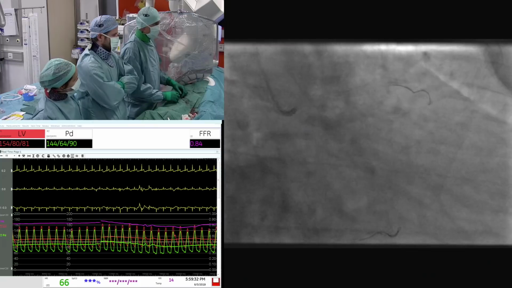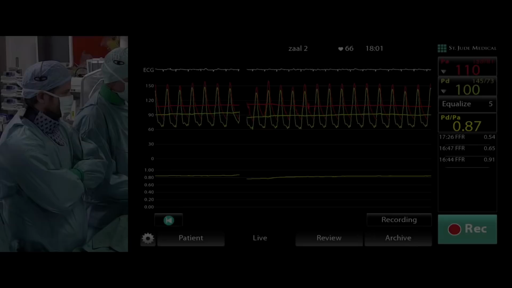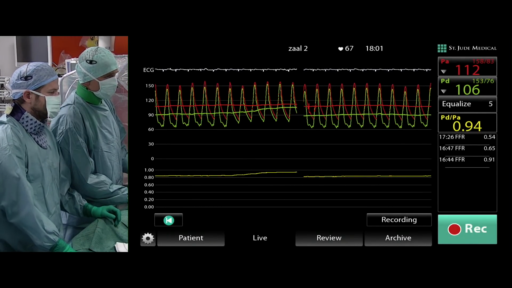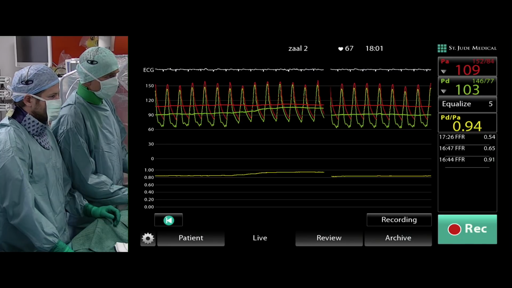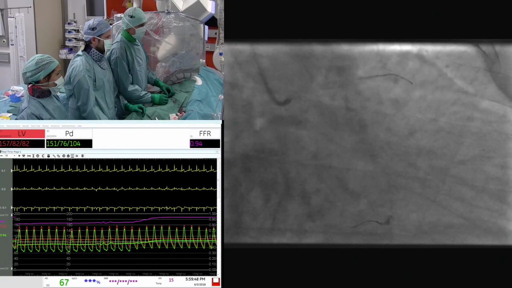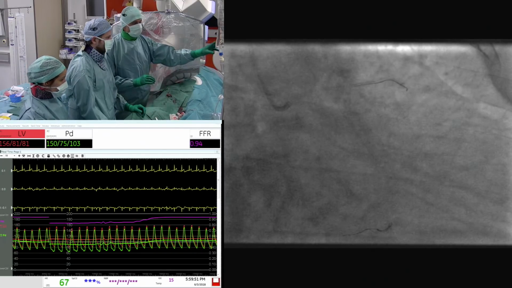So here already we might say, well, is this drift or what? And you can see already that this is probably not a drift because the morphology of the green signal is a little bit different. So I will prudently pull it back. I say prudently because the tip has been damaged. And you see the step.